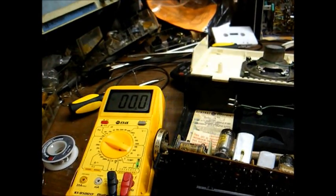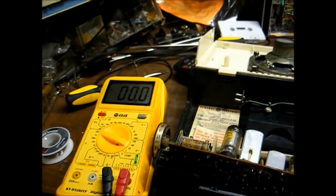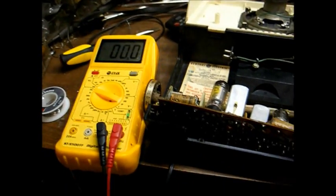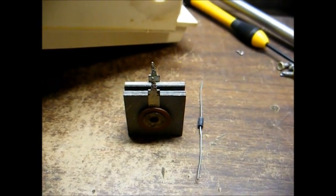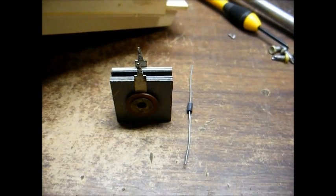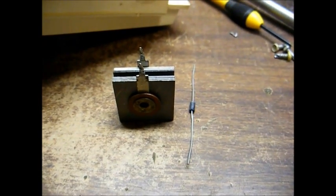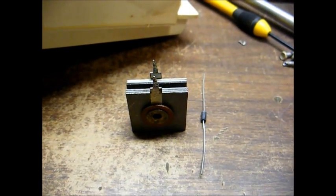And we want to have a little bit better margin of safety, so to speak, here. So we're probably going to be replacing the selenium rectifier. On the left we have the selenium rectifier that is about to be replaced by that little bitty diode on the right, a 1N4007 diode to be exact.